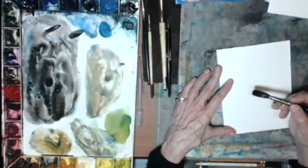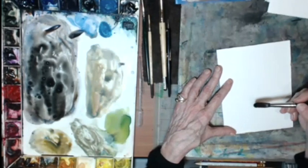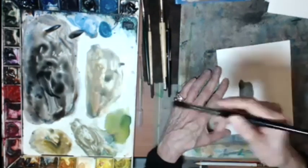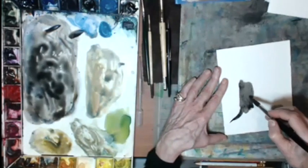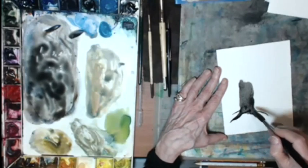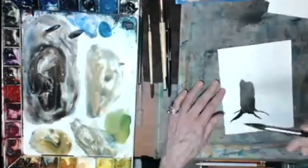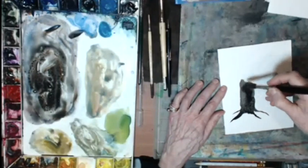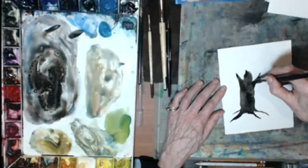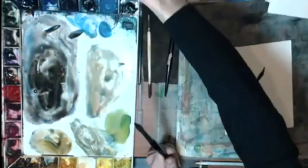All right, so for the trunk, kind of start in the middle on these. So I'm going to do the roots after I start the trunk already, and I'm going to drag the paint out from the main trunk and lift the brush as I pull it out, and it gives me roots that look kind of logical. I'm going to push this a little bit more than I did the first time and add more pigment to the trunk, make it more interesting. And I'm going to make the branches come out in different angles than I did before.